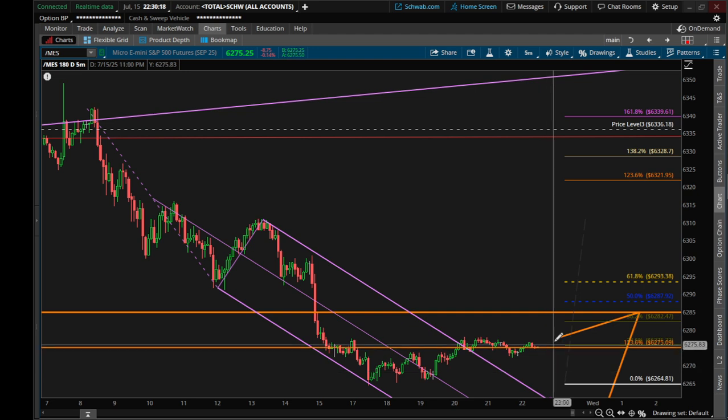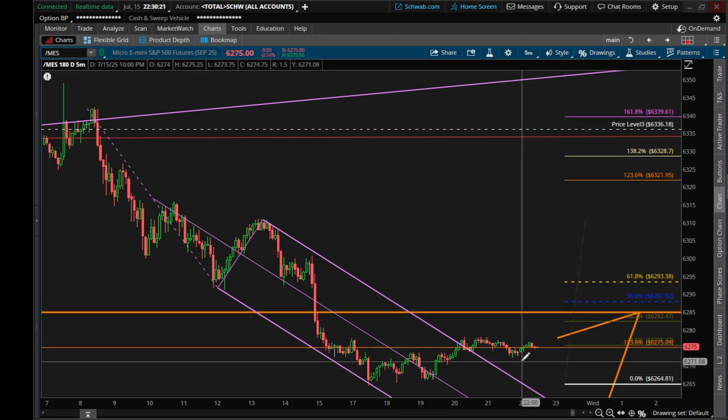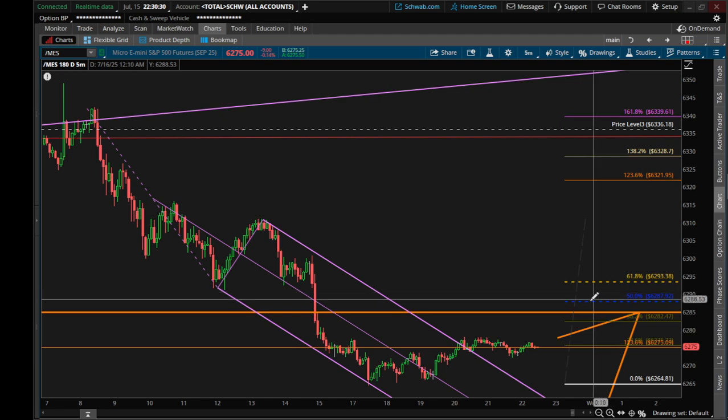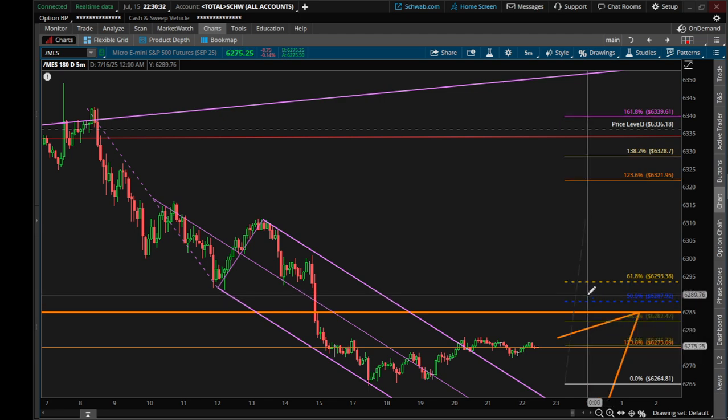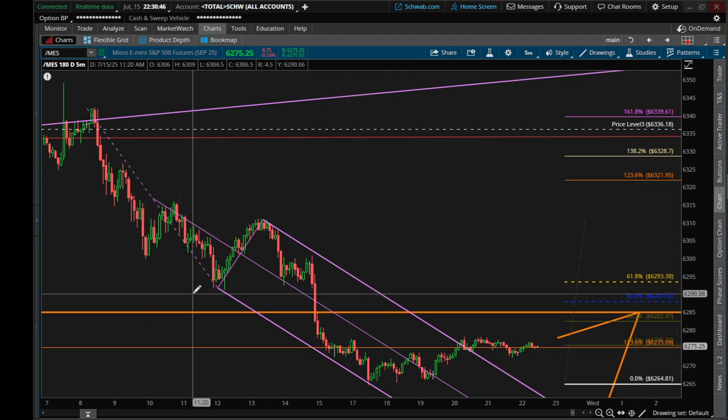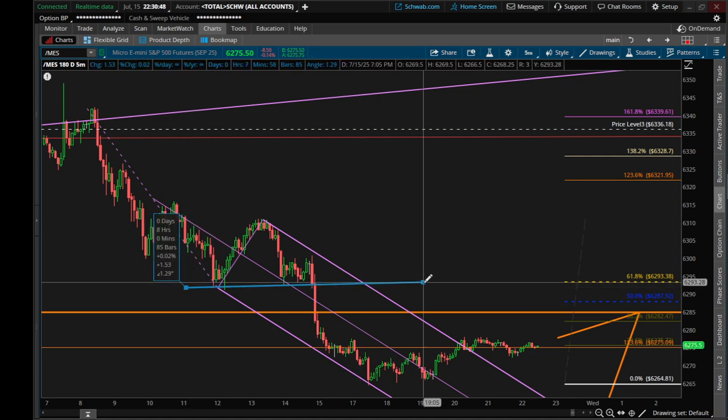Or we continue for some odd reason, because I've never done these pitchforks using it this way. This is the first time. So on a smaller time frame, I don't know how far outside the pitchfork it can get, but to know that here's the 50 and 61.8, that 61.8 is very close to this original A. So if we do break this level, then it could be a trend change the other direction. So smaller time frames are kind of wompy. You'd be flipping back and forth quite regularly.